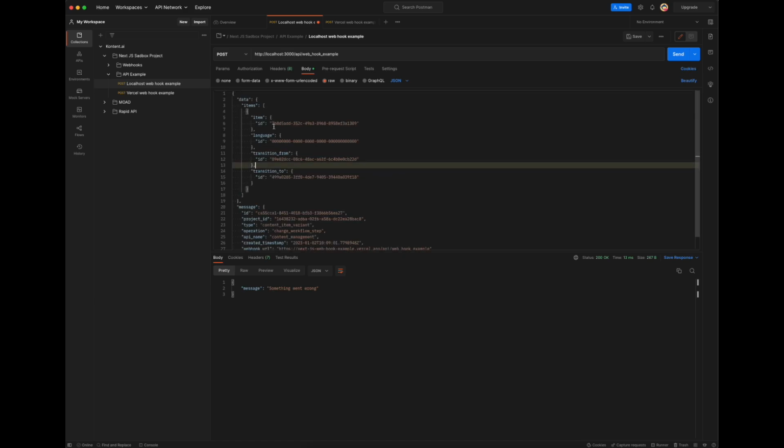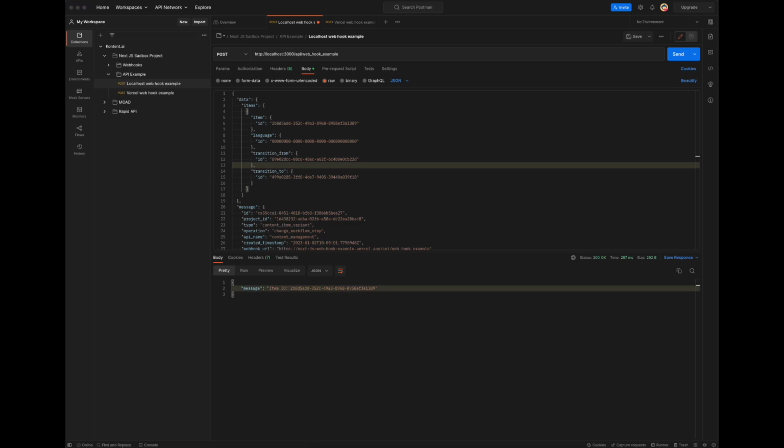So you can see the item ID. So this is what we should get below here in our response as per the code I just wrote. So let's give that a test. There we are. That is our item ID coming through.